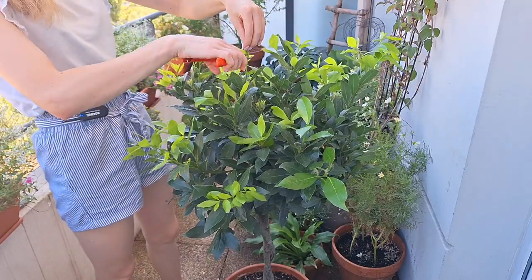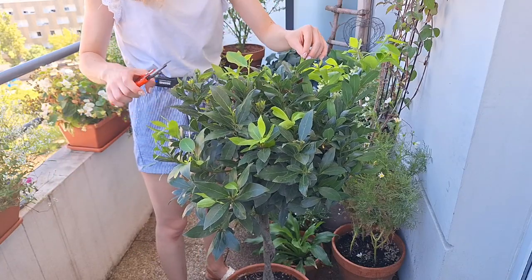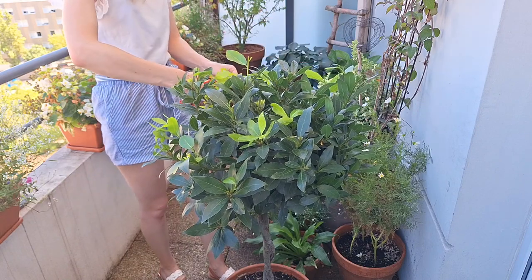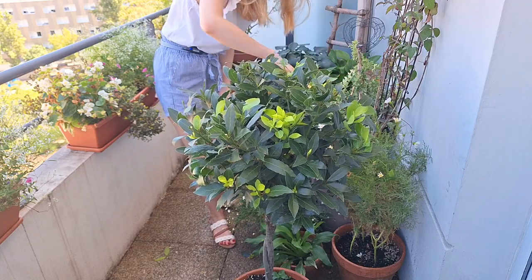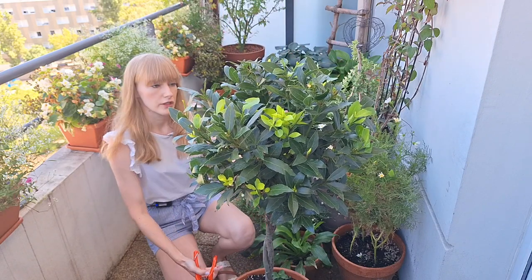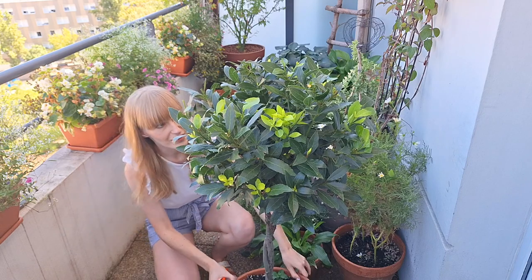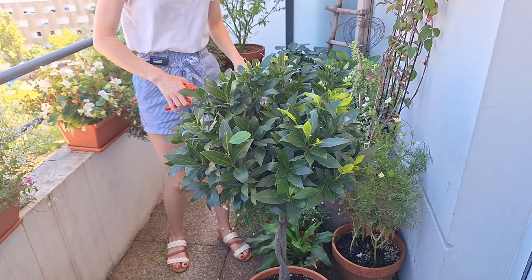Now I'll try to create a nice rounded shape. I don't pay much attention to cutting leaves in half — it would take too much time to cut between every leaf. It's really important to turn your plants around, especially with a topiary. If the sun comes from one direction and your plant always faces that way, it will grow towards the light and you'll end up with a misshapen topiary. Remember to turn it every couple of weeks so it grows nice and even.